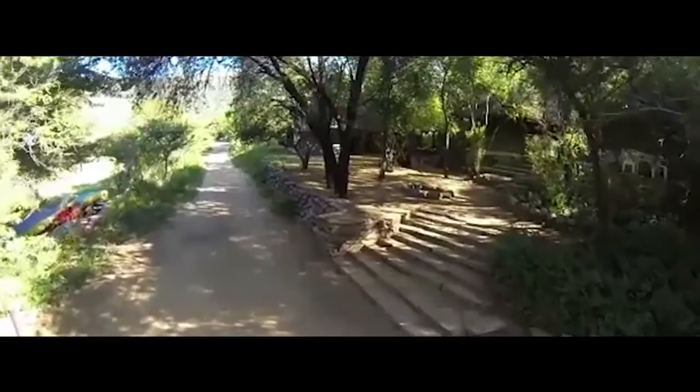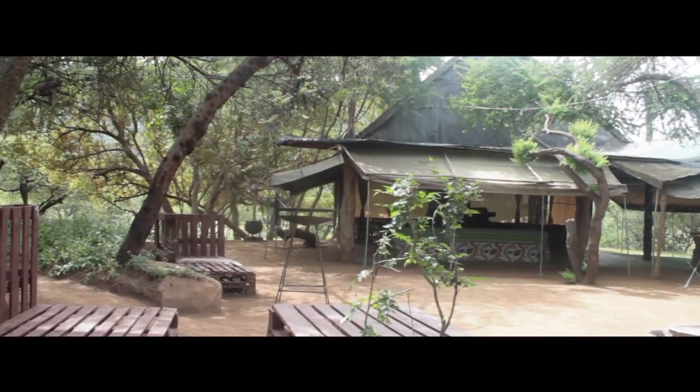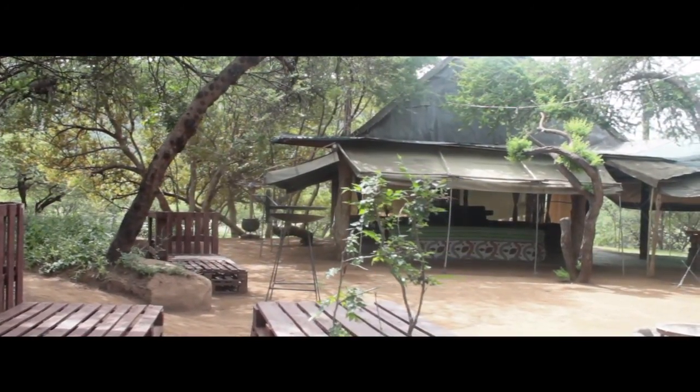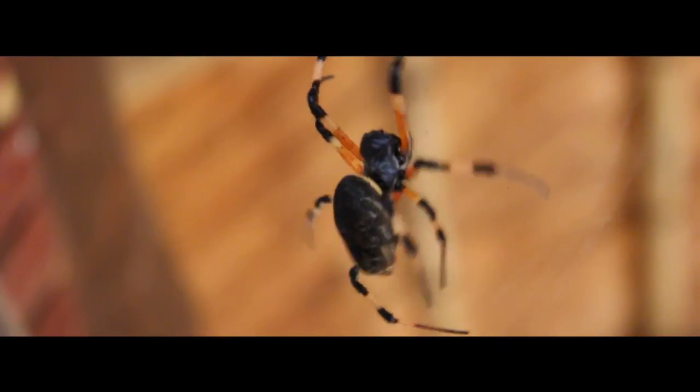I think we're one of the few places left that is what's called a ma and pa shop. We live here and we run the lodge, and as you can see, we're getting on a bit, so it's still old style safari lodge. The floors are sand. The buildings, if you can call them buildings, are kind of half canvas, rock, grass. So it's kind of taking a step back into the old safari world, isolated, away from everything, which we enjoy.